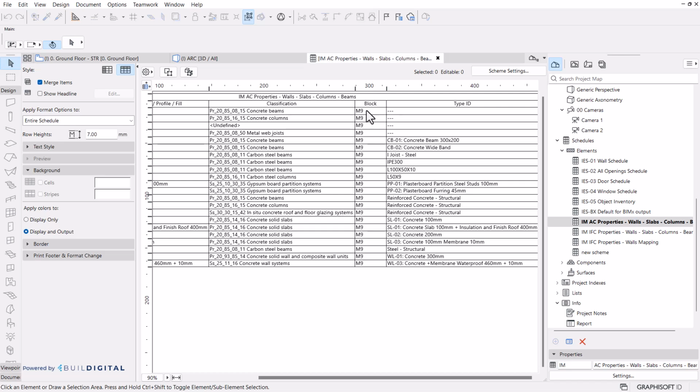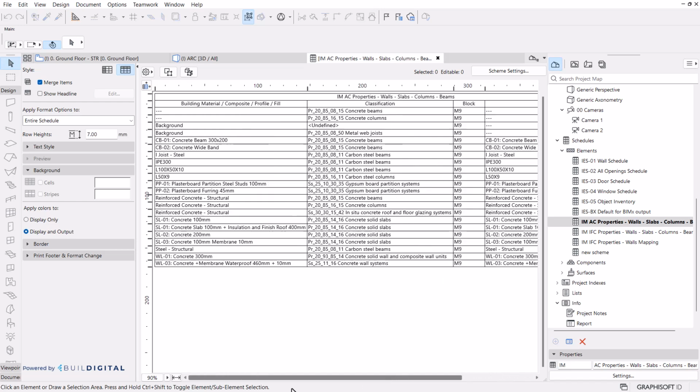For instance, project info is not available from a schedule, but the type or composition is. And actually it is the same as the first column here. So you could, in theory, change it from here if you decide to do that. Notice that that's going to change the actual geometry of the element. So what will we do if we needed to change something like the classification system, for example?